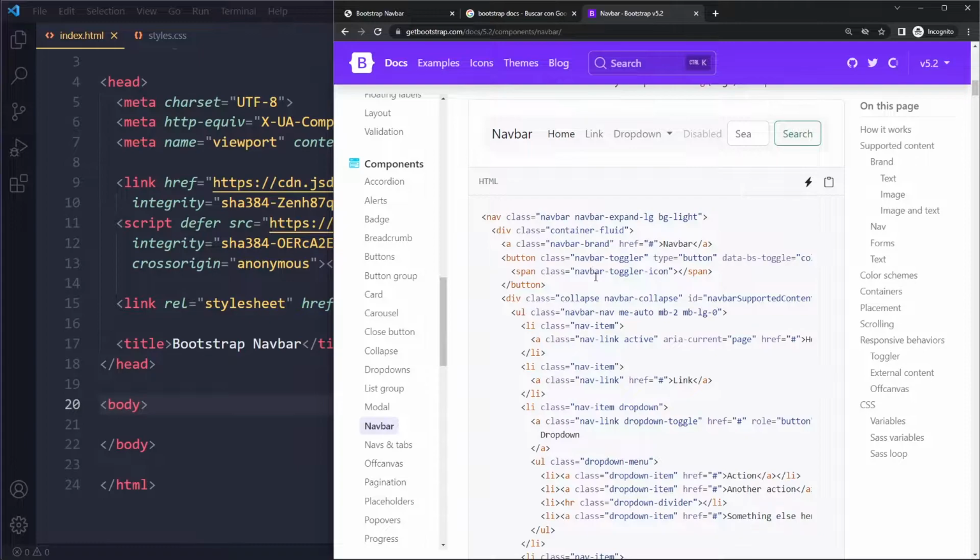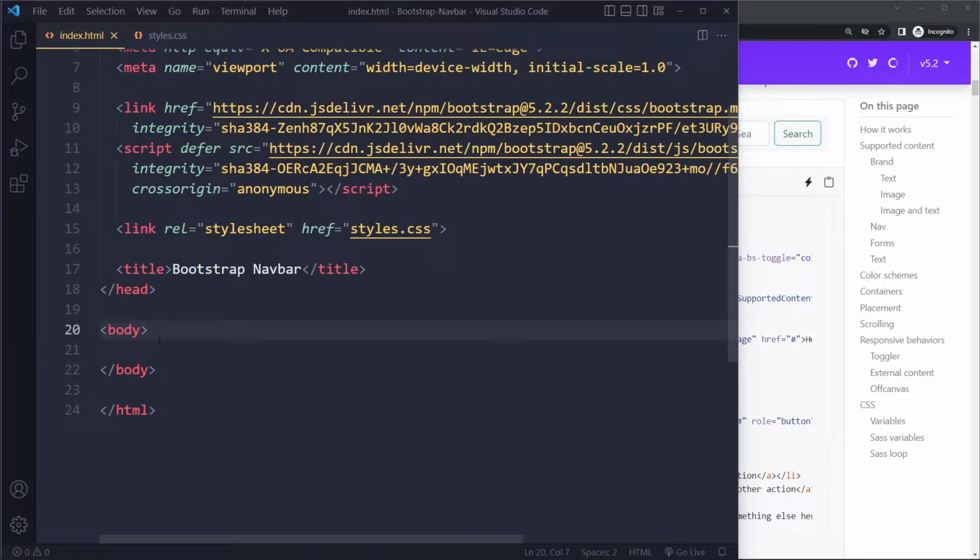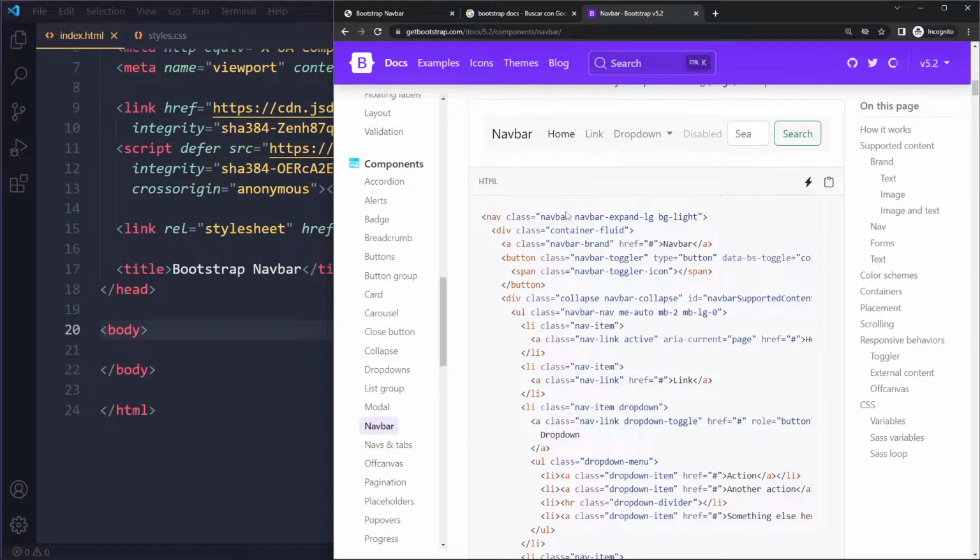So this is an example in code. You can see it has many different classes like navbar expand, navbar toggler, collapse, navbar collapse. You're not going to remember all of those classes, right? You're not going to memorize these. So I see some people, they try to code a navbar from scratch, but I think that's a bad idea. It's better to go to the documentation, copy one of their examples, and then just modify it to get exactly what you need. Right, so that's what I would do, so that's what we're gonna do.